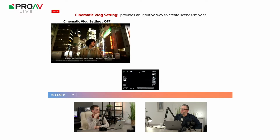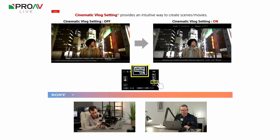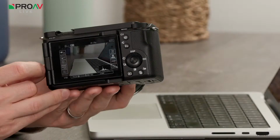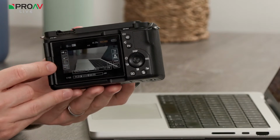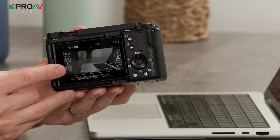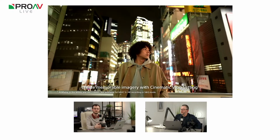And then we have on the screen a vlog setting. So when you're using the camera, if you're setting up with S-Cinetone and so on, you'll get the look. If you switch on the Cine Vlog element, then immediately you'll get black bars. They're baked into the image. You can then change the look and now a mood. So there's new moods to the camera. And the only way really I can explain what that looks like is just to play this very short video. Sorry, let's go back to that.